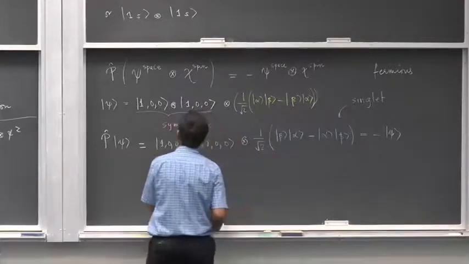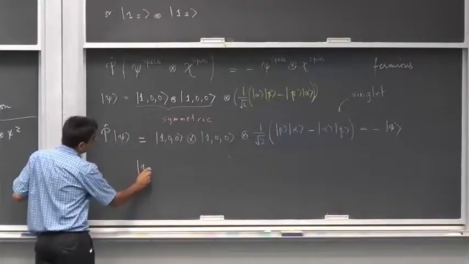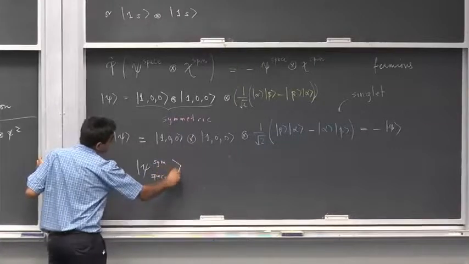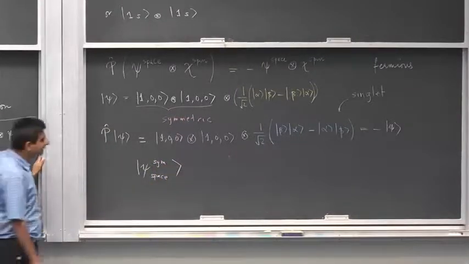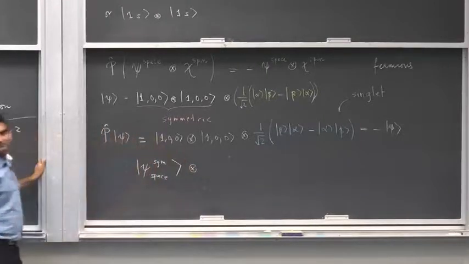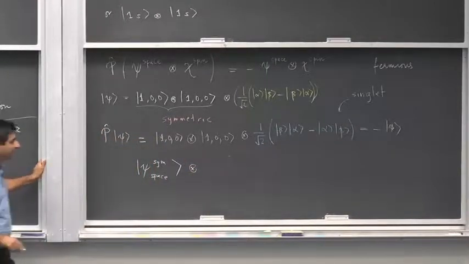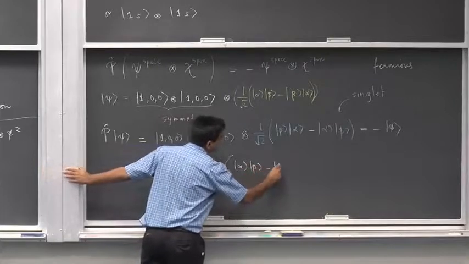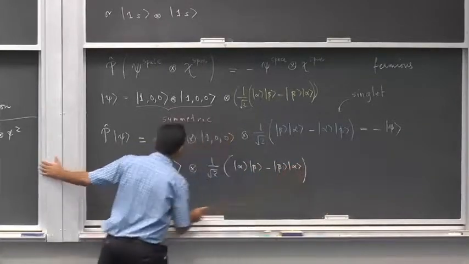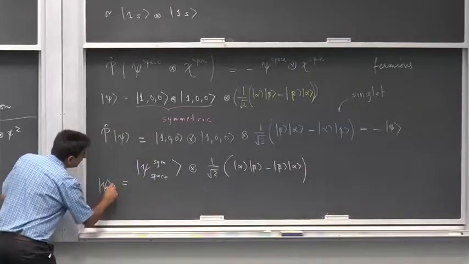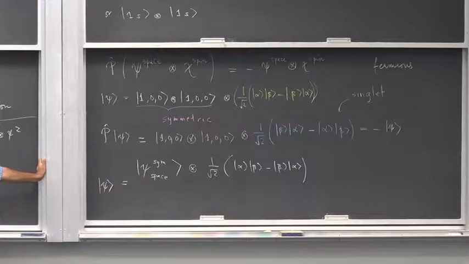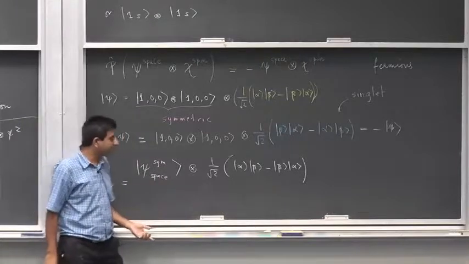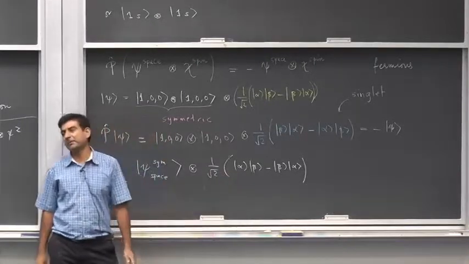Likewise, this means if you have a quantum state which is the space part, and the space part is symmetric, then the spin part must be antisymmetric. And the antisymmetric spin part is 1 over root 2 alpha beta minus beta alpha. So this is your overall quantum state. Now, since the space part is symmetric, it dictates what the spin part is going to be.